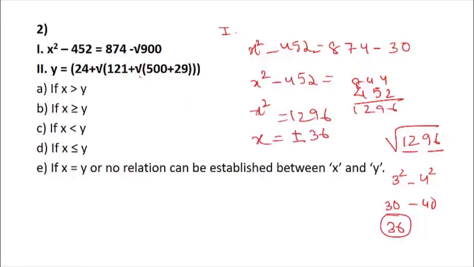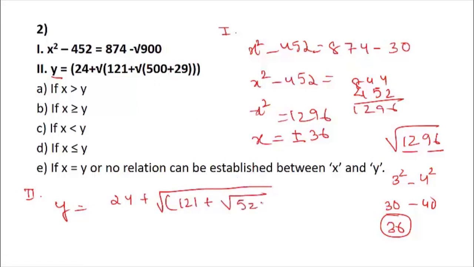Okay, now what we have to do is find the value of y. Take Roman number 2 here. y is equivalent to 24 plus square root of 121 plus square root of 529. I'm not writing the same thing here, then write 529. Now you know 529 is 23 from the table which I have taught you. If you have not memorized the table till now, please give 5 minutes at least to memorize the table. If not, take a screenshot or a printout of the table which I have shown you in the previous video, and put it in your study room or on your study table.